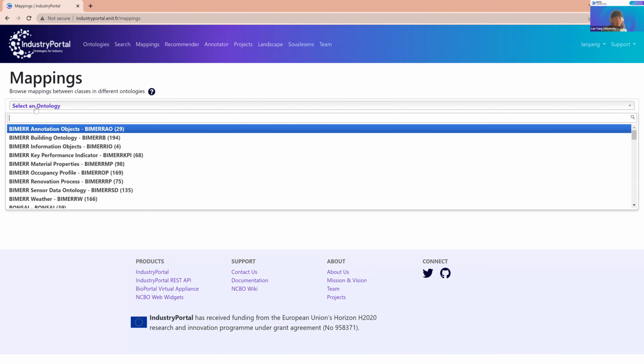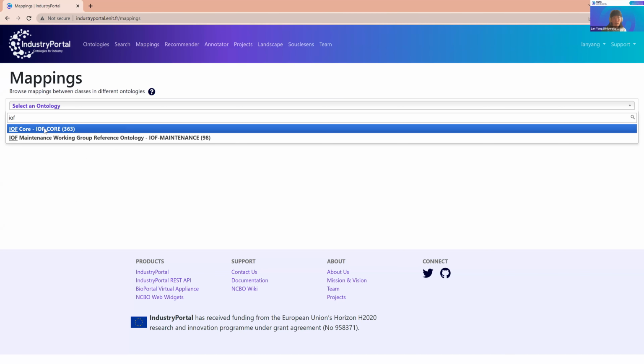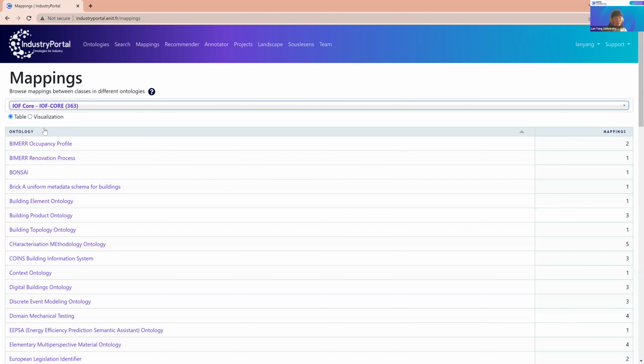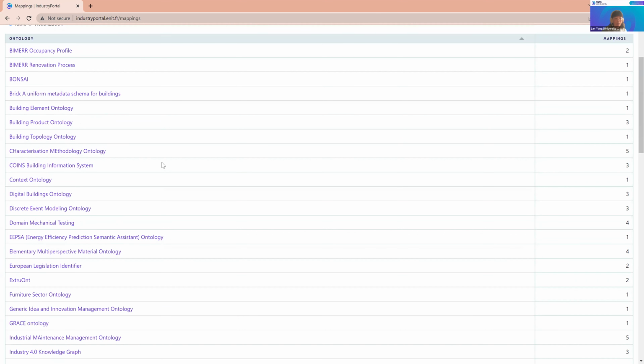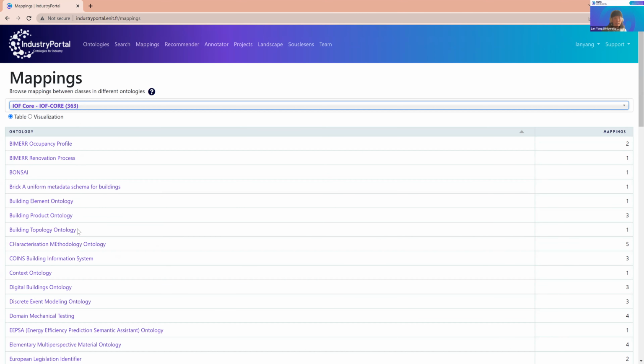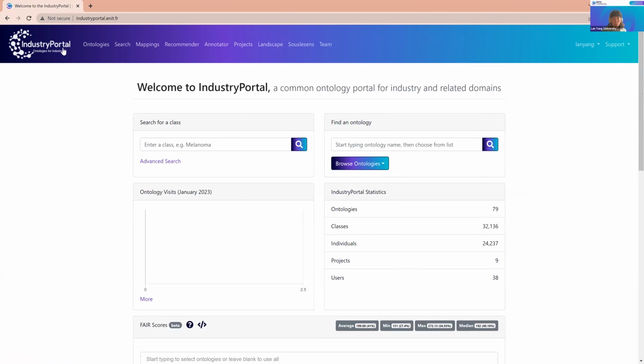The next function is the mapping function. You can select an ontology which you are interested in. For example, I choose the IOF core ontology, and I can see the mappings between the IOF core and other ontologies in the industry portal. If you want to see a specific concept and its mappings to other ontologies, we can search for that class. For example, let's try system.